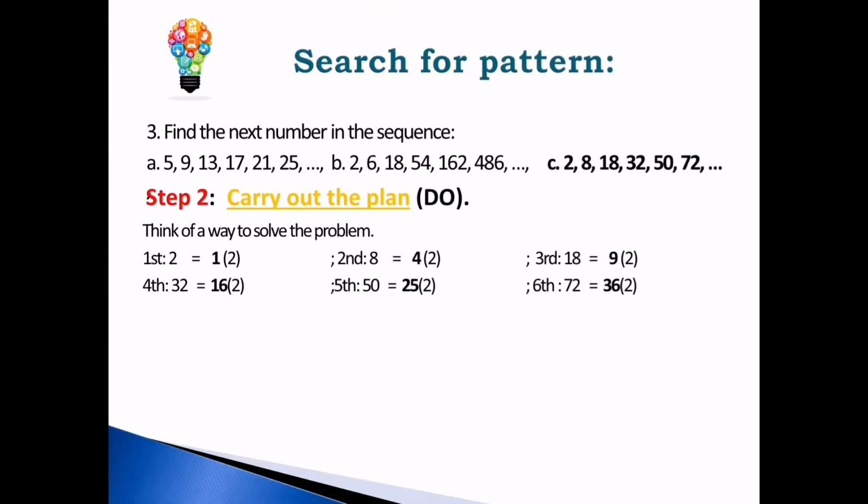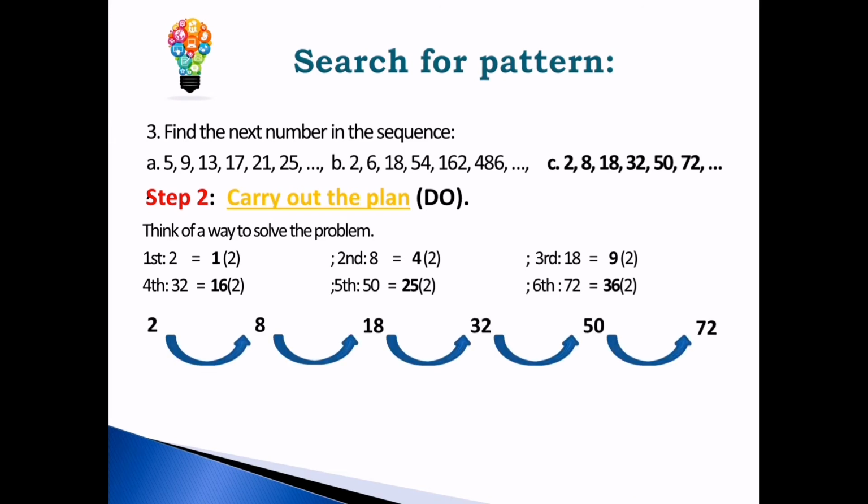Okay, so the third step is about carry out the plan. Let us show it in this way. Okay, so we know that if we're going to multiply 2 by 4, we can have 8. The same as 2 times 9 equals 18, as well as 2 times 16 equals 32, and the last is 2 times 36. Let us observe one of the factors. One factor is 2, the same, but the others are different as the number increases. However, those numbers are all perfect squares.